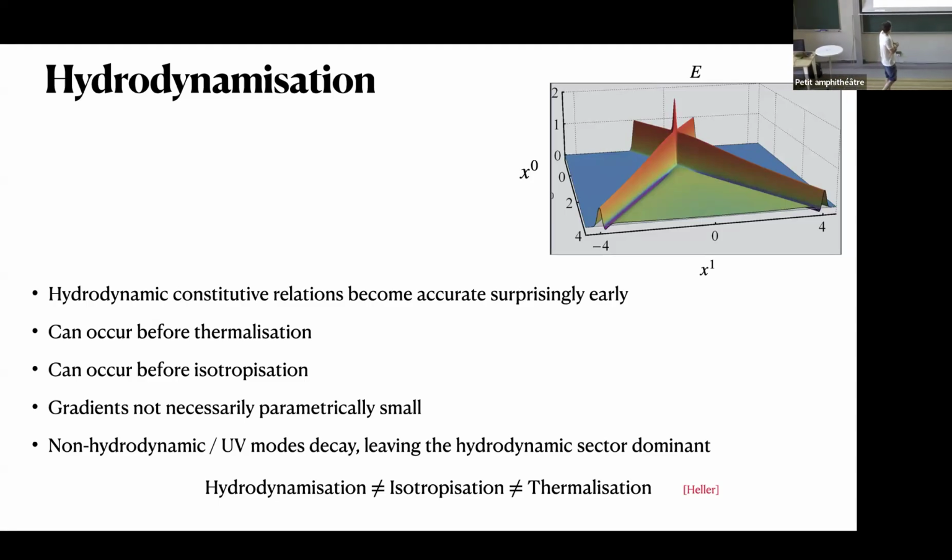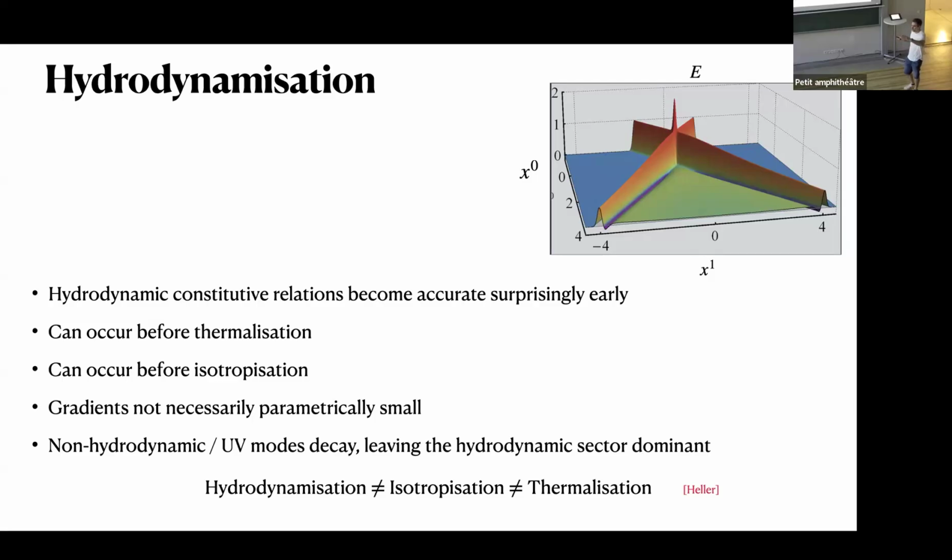And what is more surprising is that the gradients of the local chemical potential, local temperature, whatever you want to use to do the hydrodynamic description, don't need to be small. What we usually say is that hydrodynamics is a thermal state with small gradients or long wavelengths. This is when you necessarily have the hydrodynamic description. However, from the holographic point of view, you see that this is not necessary. I mean, this is probably a bit too strong. You could have an effective hydrodynamic description long before you reach the thermal state or perturbations around the thermal state.